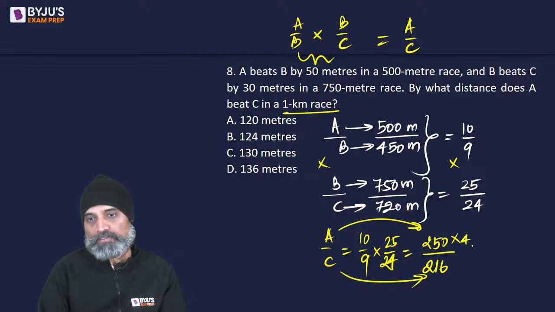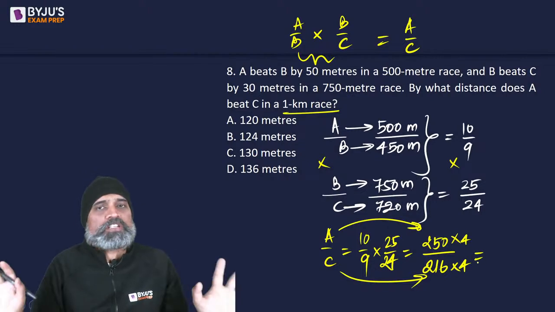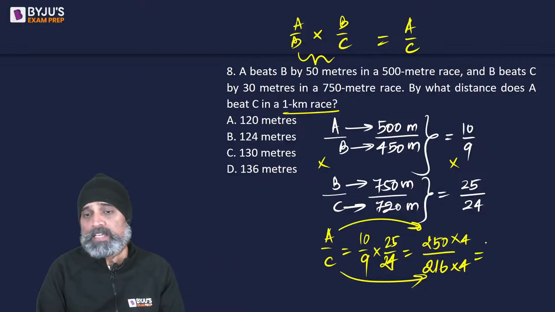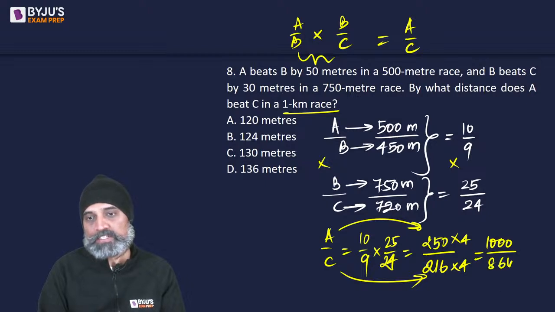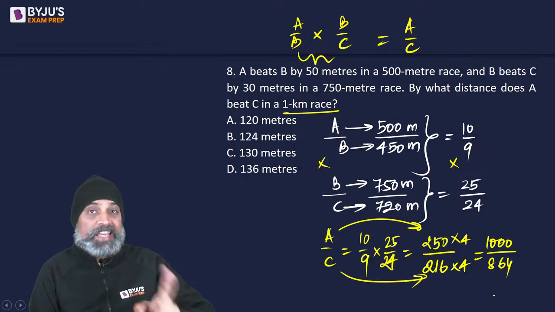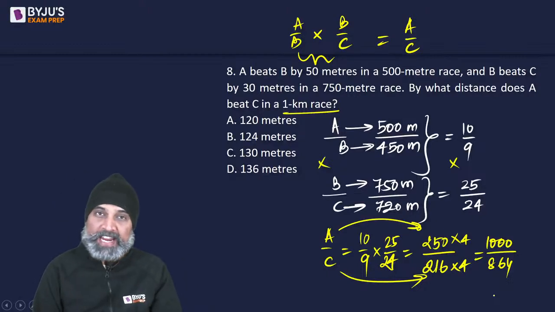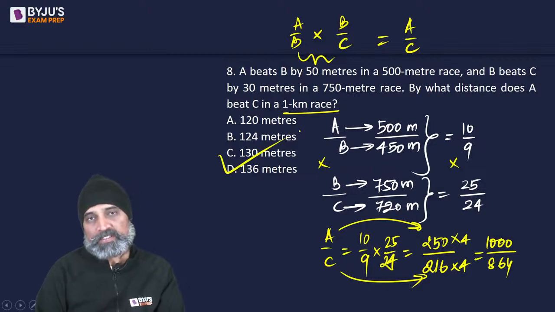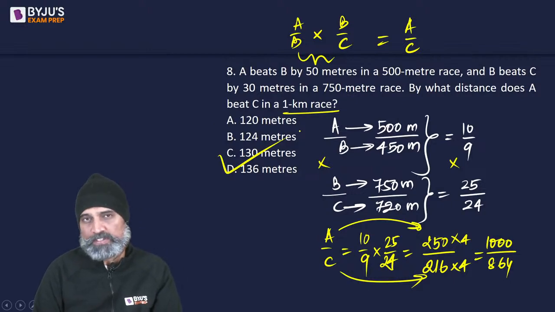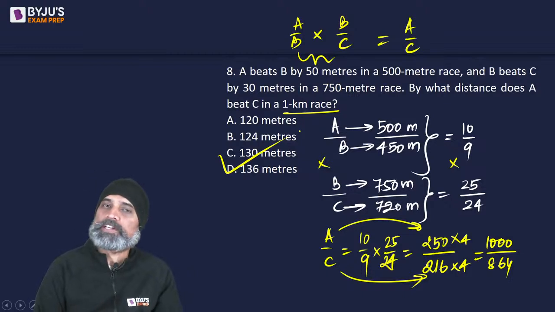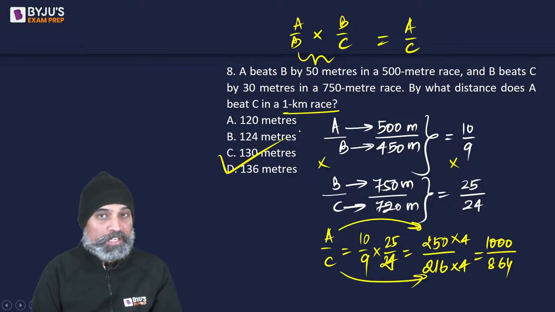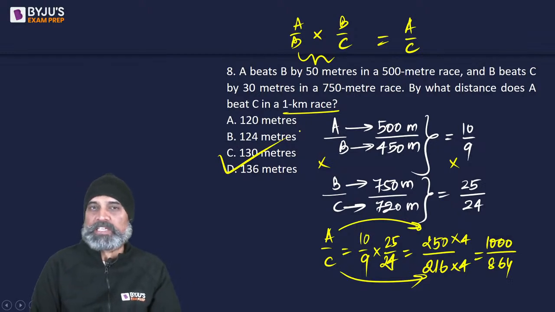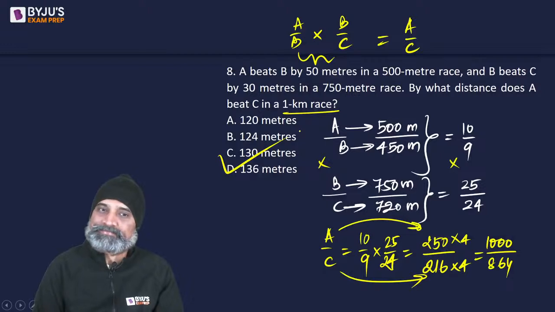So what will we do? We will multiply by 4, not disturbing the ratio fraction. So this ends in 1000 and 216 by 4 will become 864. So that means when A covers 1000 meters, C is able to cover only 864 meters. That means C is shy of 136 meters, 864 from 1000. So you'll get your answer. So this is a question definitely on TSD, but the solution uses the application of basic ratios or fractions, right?